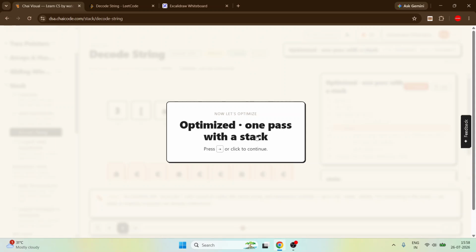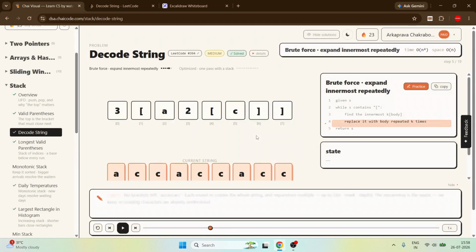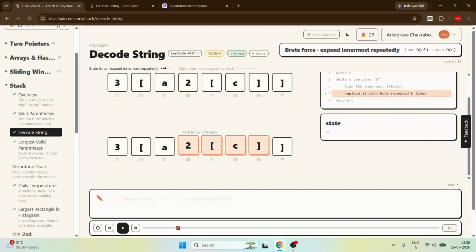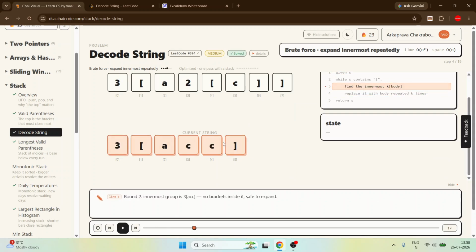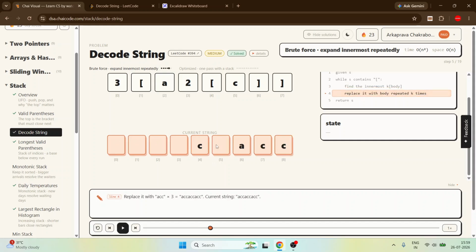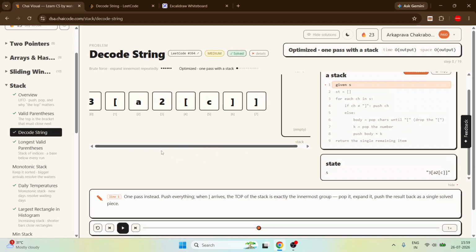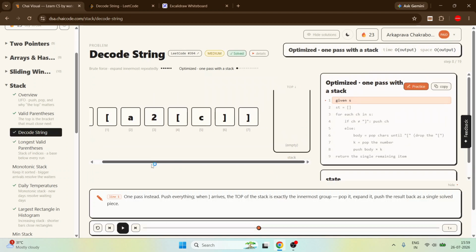Let's move to our one pass solution, which is nothing but a stack approach. In the brute force way, every time we take the string, we have to find the inner string, then again find another inner string, so it becomes a very nested loop. So let's go to our ultimate approach, which is a stack approach.